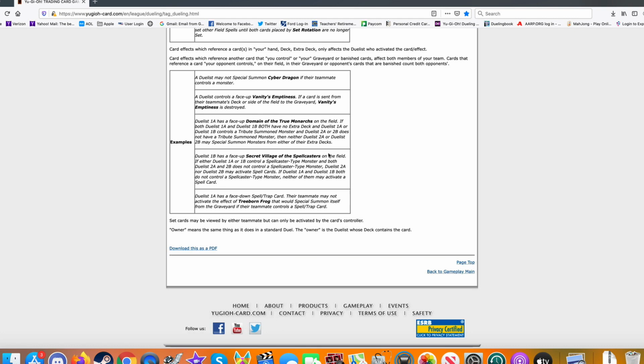Same thing goes with Secret Village of the Spellcasters. 1A or 2B has to control a spellcaster monster, and then that'll lock out both players on the opponent's side from being able to activate spells, but both duelists of Team 1, 1A and 1B, if they don't control a spellcaster, then the field spell hits them with they can't activate spell cards. So you get the whole idea with that situation.